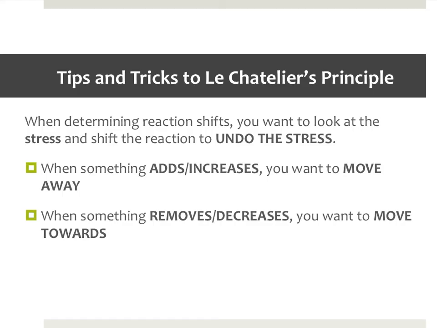So when you want to move away to get rid of it, and then you want to move towards it to put it back. So that's the usual system response. It wants to undo the stress, so you got to go the opposite direction or towards the same direction in order to put it back or get rid of it.